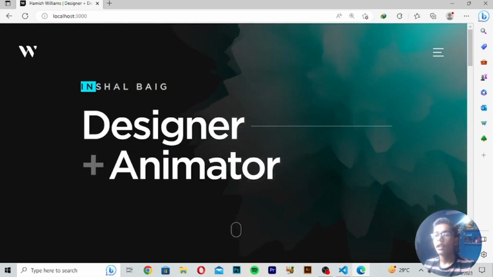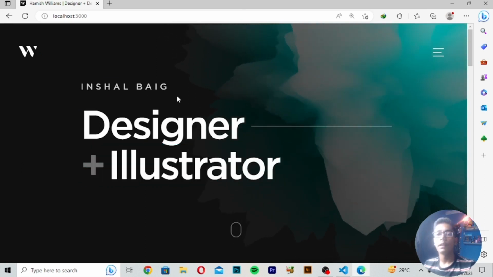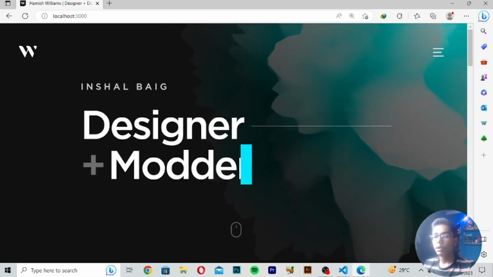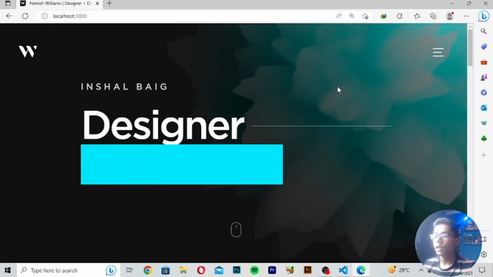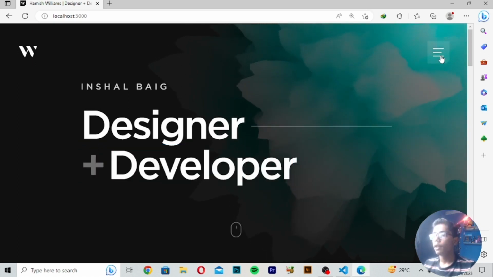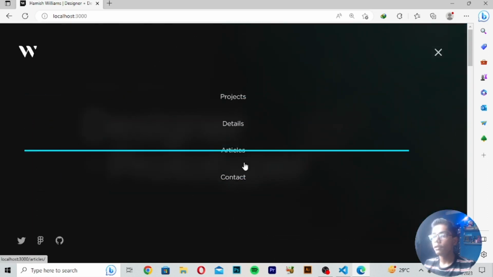So you can see you can also do this thing. You can write your own name here. So when the user comes to this website, they will see your own name, and the animation you can see it is moving here because the animation is the same. So this was the thing, and you can see we are also getting the scrolling effect in that, which is looking awesome. Then if I press this hamburger menu, we are getting all the navbar menus, you can see, which is looking awesome.